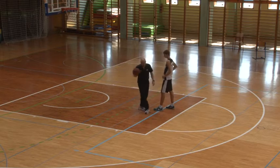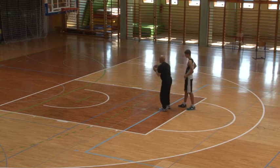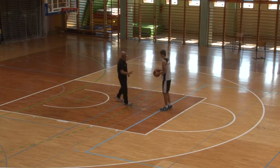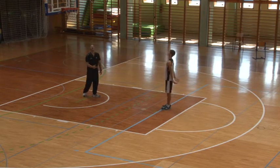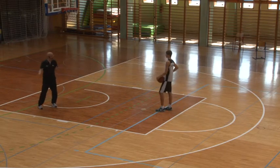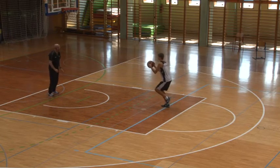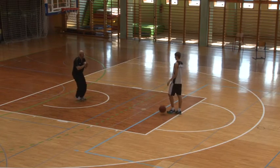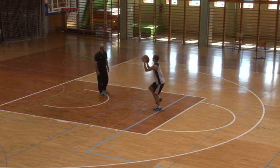Now the same hops, we can have them left, right, and shoot. Left, middle. Okay, this is very difficult laterally. Other foot. Without falling, okay? Now try this. Very difficult. Okay?